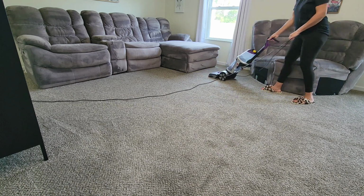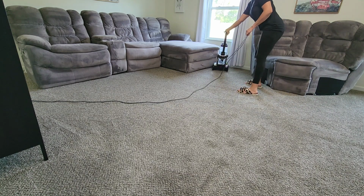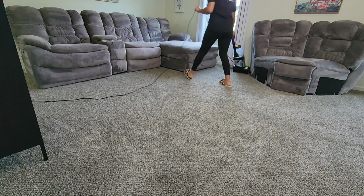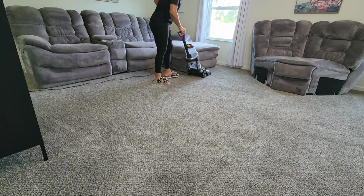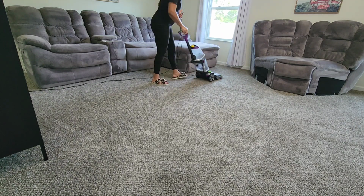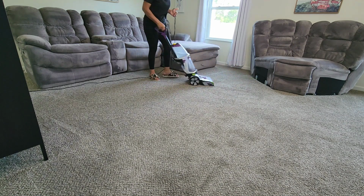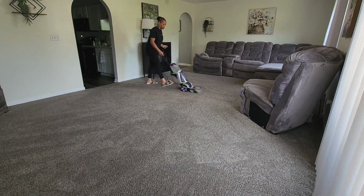One thing to remember or think about when you're cleaning your carpet is, where are the high problem spots? Those are typically in front of your furniture, like walking up to your furniture, and also in and out of the doorway. So coming from our kitchen to our living room, I had to go over that spot like 12 times. I'm not exaggerating. It was terrible, but it was worth it in the end because now it looks really good.